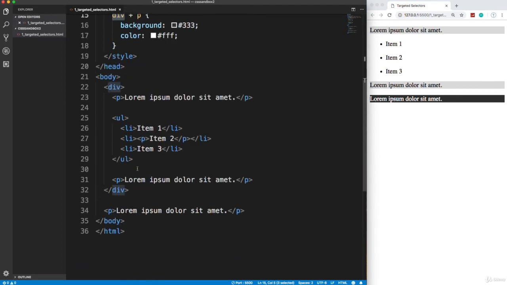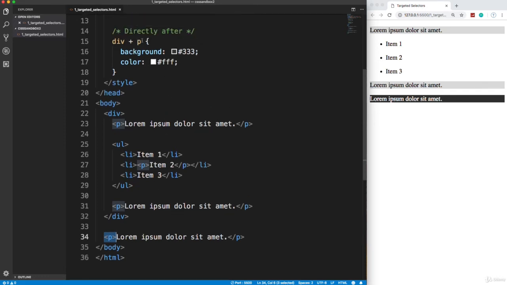Okay, now you might be saying, what about this one? There's a div here. This is a child of the div. Okay, so this paragraph is inside the div, which makes it a child. This one is a sibling of this div. They're on the same level. This is not inside of it. So that's what this pertains to, is basically a sibling. Okay, so the next sibling.